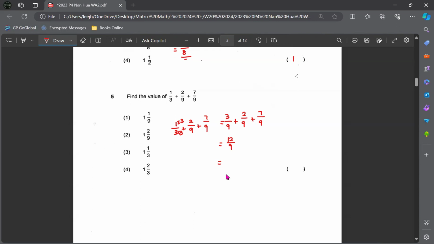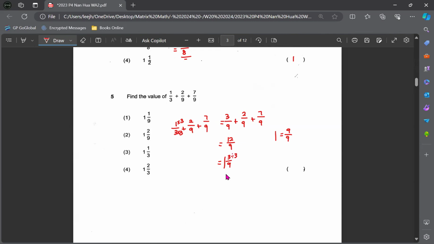So this is improper, which means we can actually make it into a mixed fraction. So one whole, depending on the denominator, one whole is 9 over 9. So one whole here is equal to a fraction of 9 over 9. So I'm going to take one whole out, 9 over 9 taken out from here. So remaining there's still a 3/9 fraction. So do not take this as the final answer because we always simplify our fraction.